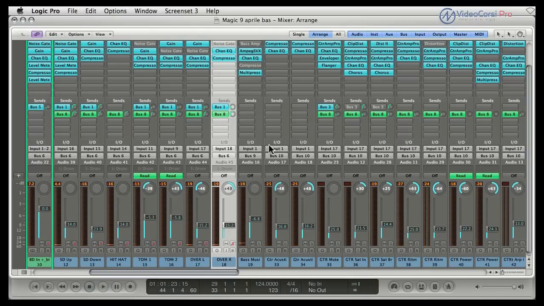This function has been kept unchanged, and it's still necessary to obtain what we have just seen, independently from the Logic version we are using.